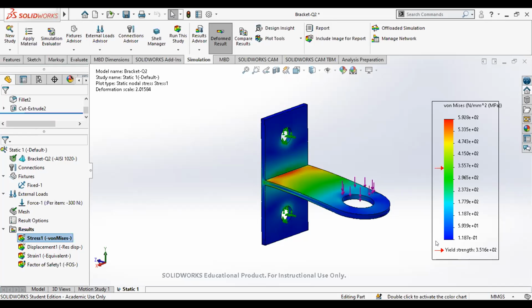But you can see from the simulation, it won't show you whether it will break or not. We need to decide based on the data that we get, like the simulation result, what is the maximum stress it is subjected to, and the material properties. We're going to decide whether it will fail or not.